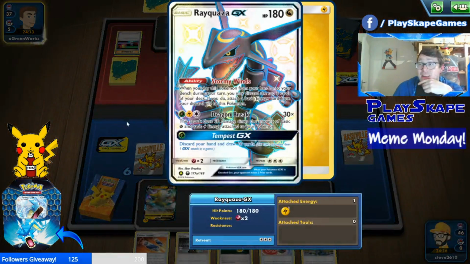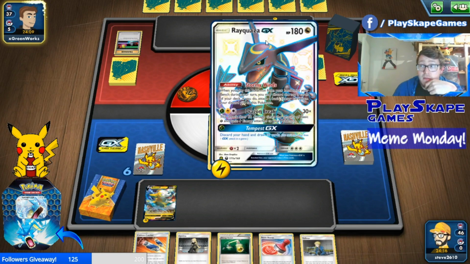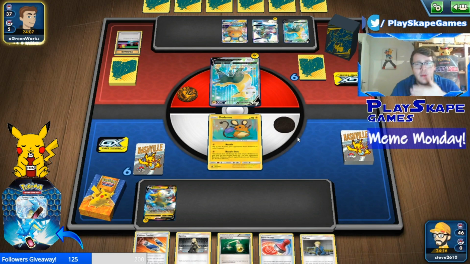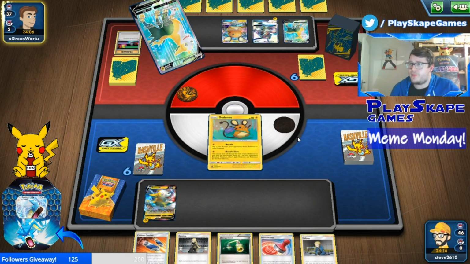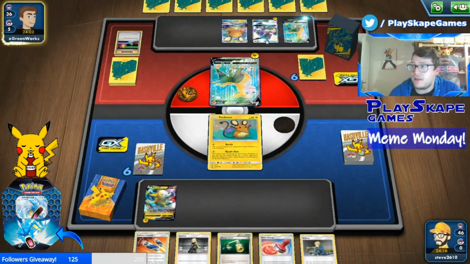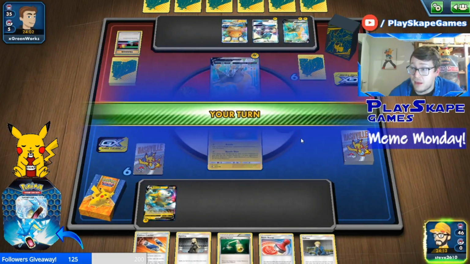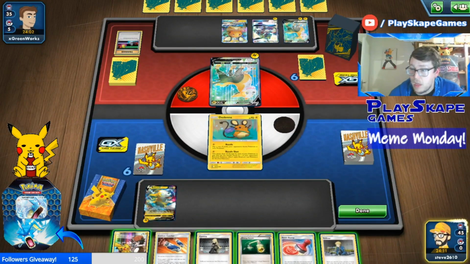Wow, it's some kind of crazy Turbo Rayquaza GX deck with Boltund. Basically, just going to be using lots of Rayquazas, Stormy Wind's ability, set up the bench. And get loads of energy. And he can also use, obviously, Electrify. And this Rayquaza is going to be doing a lot of damage. So I need to get some setup here. I'm in a bit of trouble. So that's great.